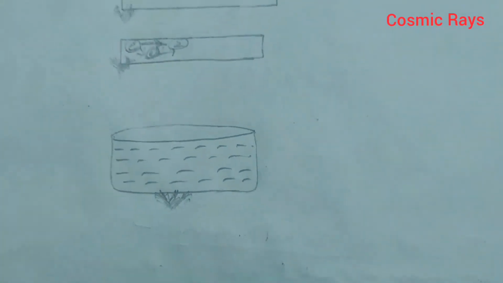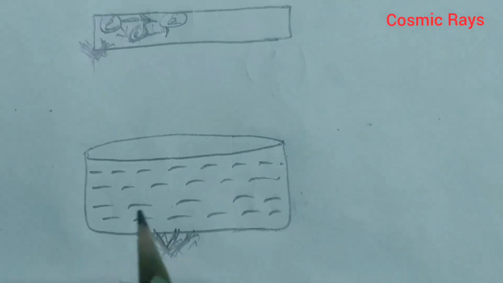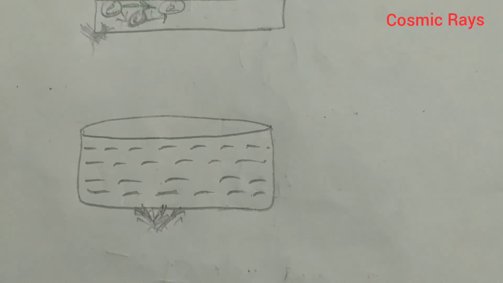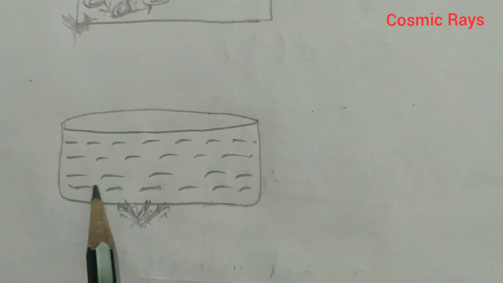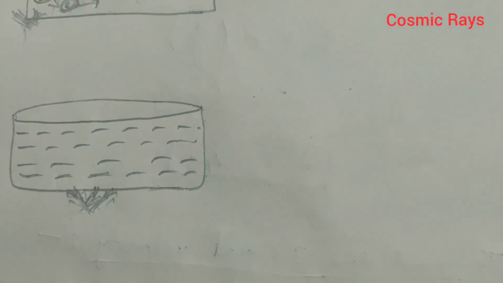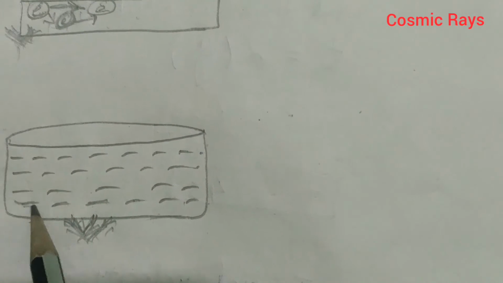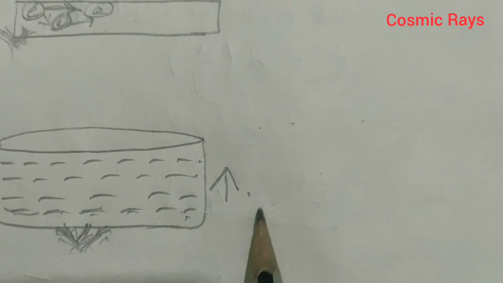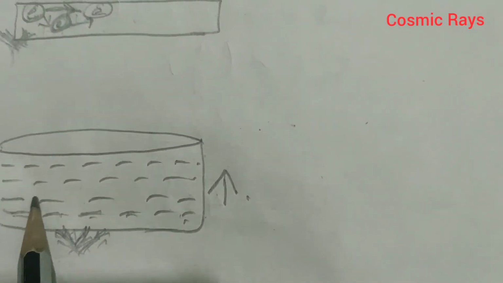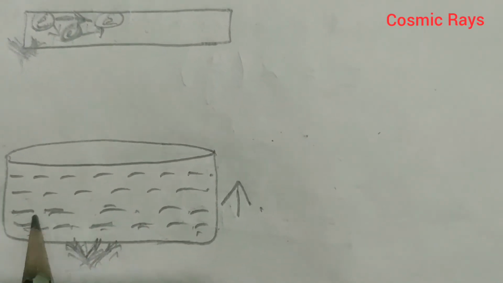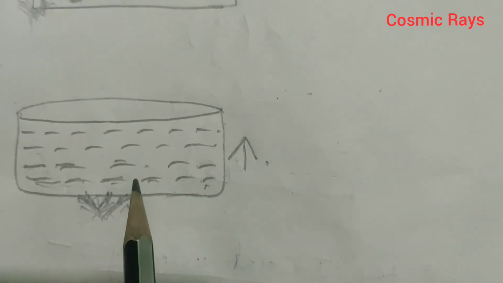So once we heat it, the temperature of the fluid at the lower region rises up, and once the temperature of this fluid in the lower region rises up, its density becomes lesser and lesser. So if the density becomes less, these fluids will rise up, and once they rise up, their place will be taken up by the fluid present in the upper region. So this layer goes up and this layer takes the place of this layer and it becomes the bottommost layer.